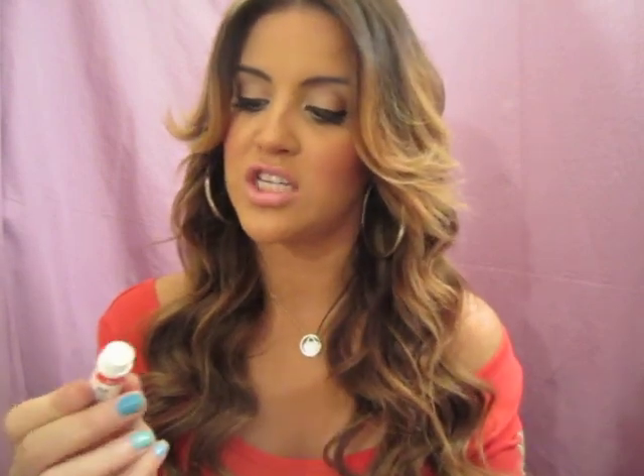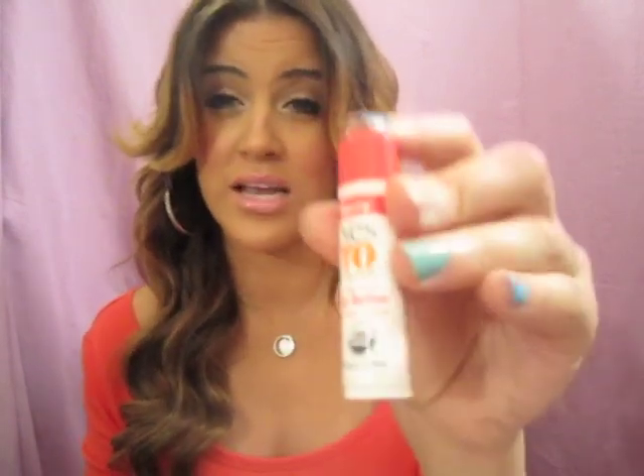Bonnie Bell's lip lights in strawberry parfait - this lip gloss is amazing. It's the best drugstore lip gloss ever. If you love pink lip glosses and don't want to shell out $24, go to Walmart - these are $2.99 and they're so pigmented and creamy. Last but not least is my Yes to Carrots lip butter in berry. I love these - it's so conditioning on your lips. I try to stay away from lip products with beeswax because the beeswax is actually drying out your lips. This one is 95% organic and all natural.